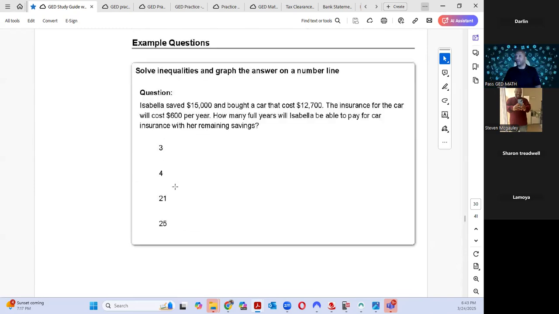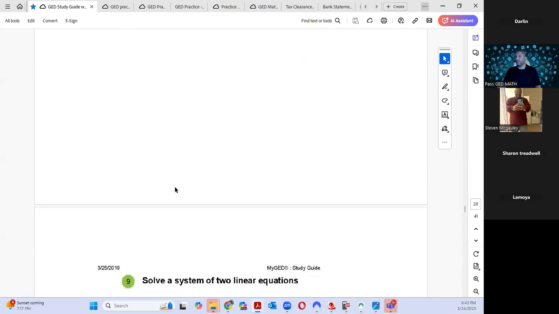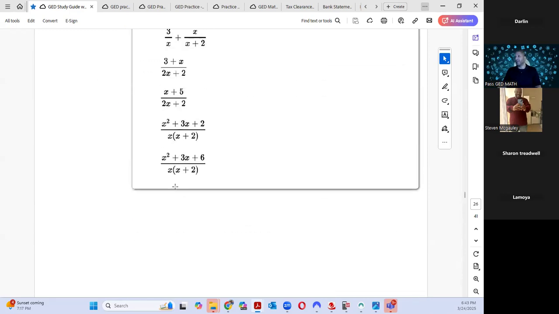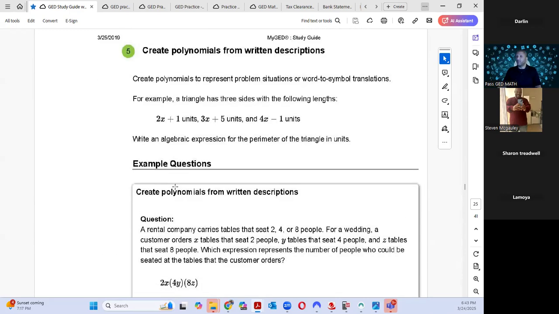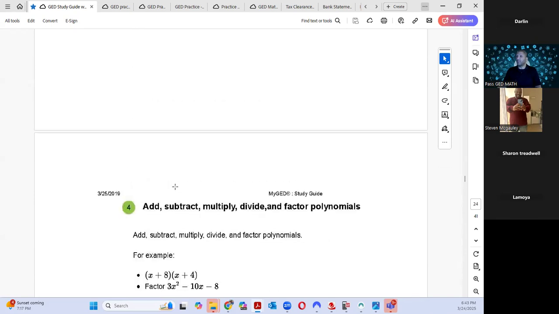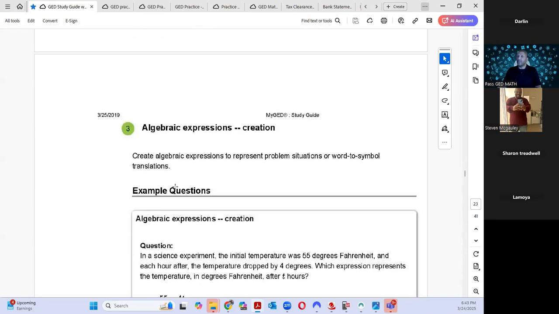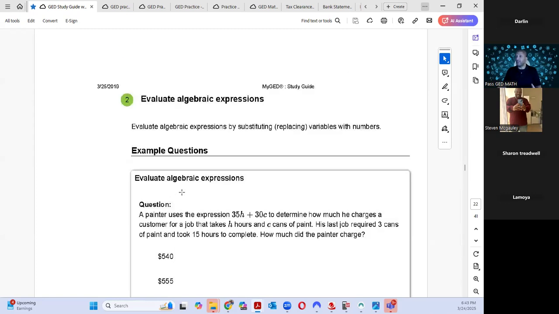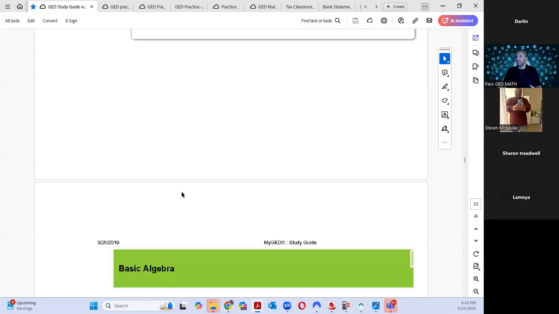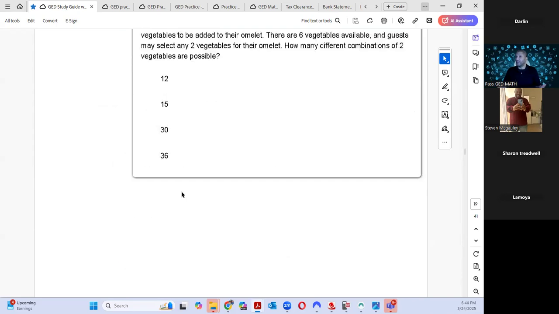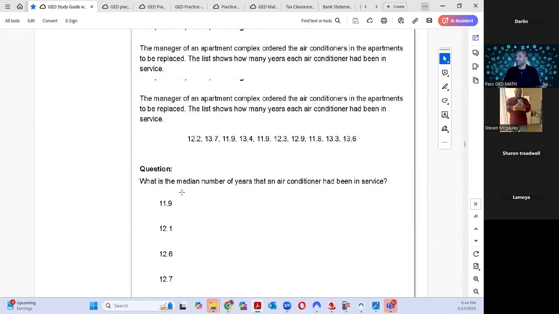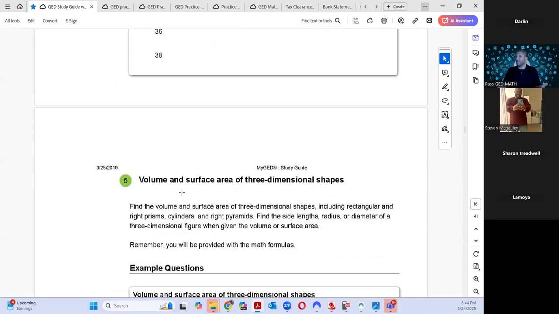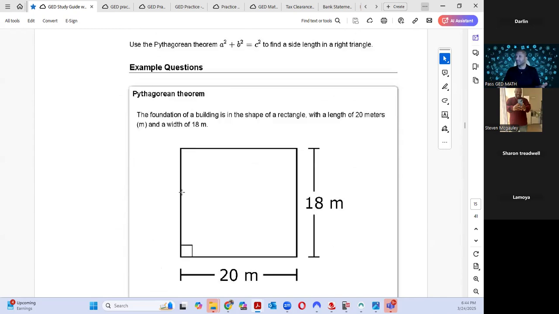Let's see if I can find a nice question for that. This is the study guide. I took the answers out of it so we can use it. So the answers are not on the sheet. If you want this, I can send it to you. You can work on these problems, and then if you have any questions, you can either text me, email me, or wait for the session Monday. Area, circumference. Where are you? Oh, that's volume.